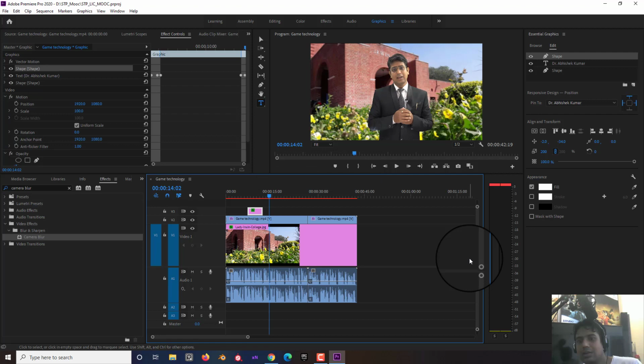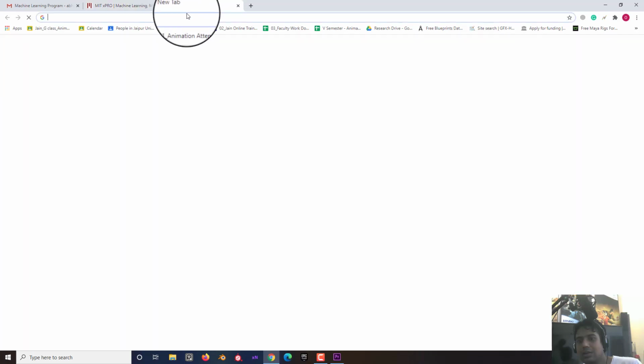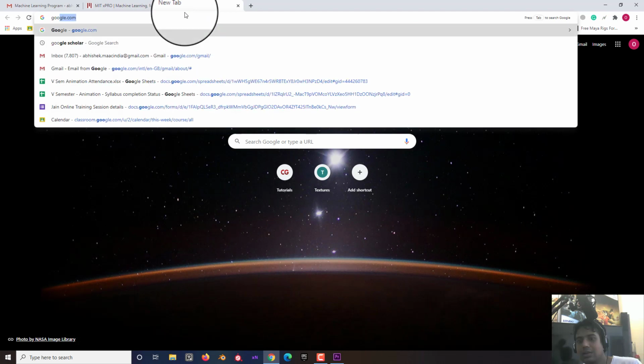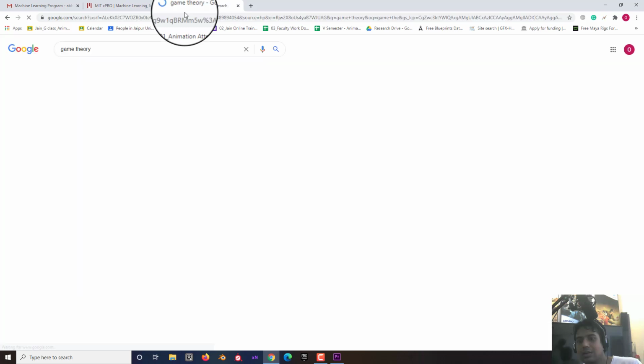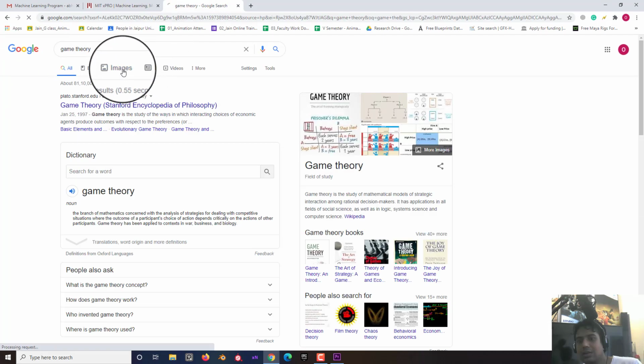Now for example, whatever keyword I'm saying, with respect to that I'm looking for some images. So maybe let us Google game theory, right? I'm using some images here.